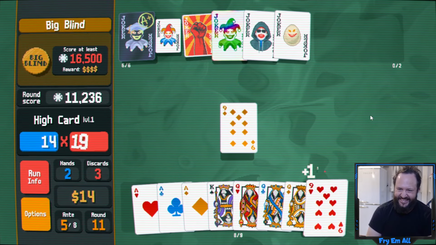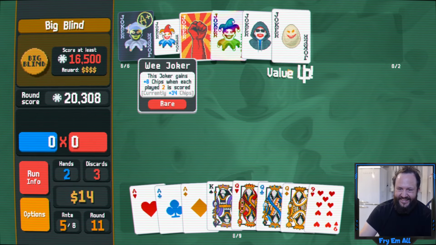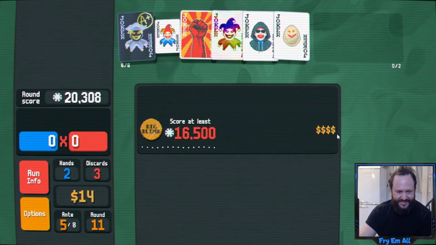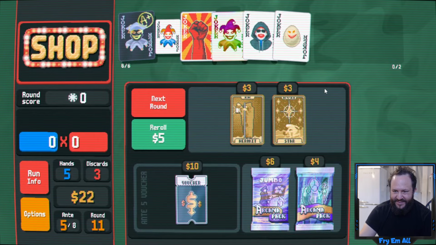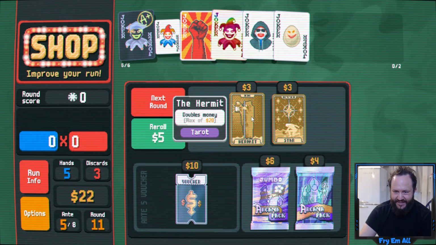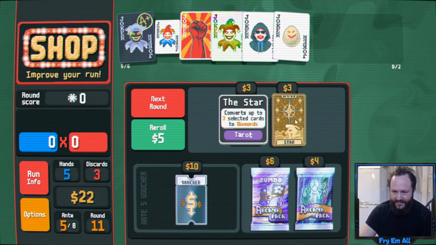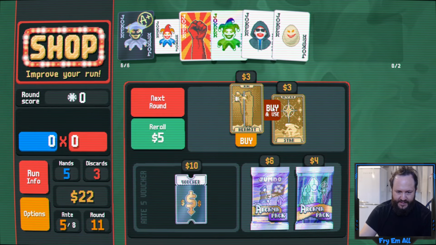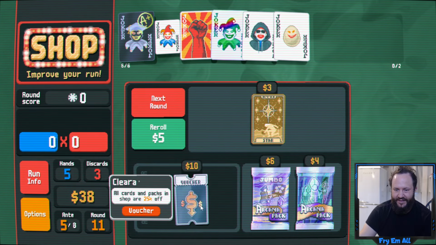It's too easy, the high card build. Let's go. This is at 34 chips. Gotta try to find some twos. High card build is happening. So this doubles money. That's an easy buy. We'll do this, obviously, first. Does this actually... No, it goes for 19. That's fine. And we'll buy the voucher.